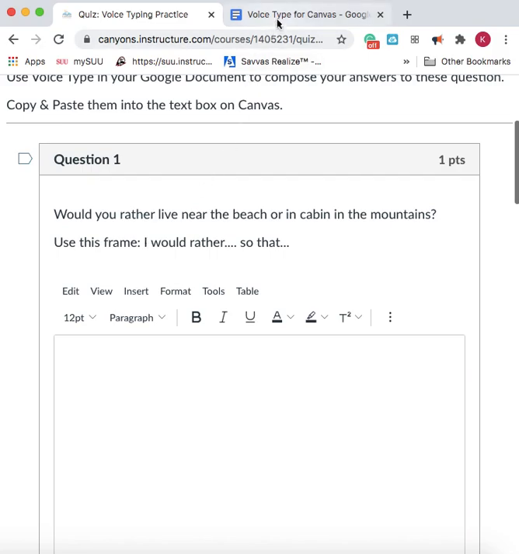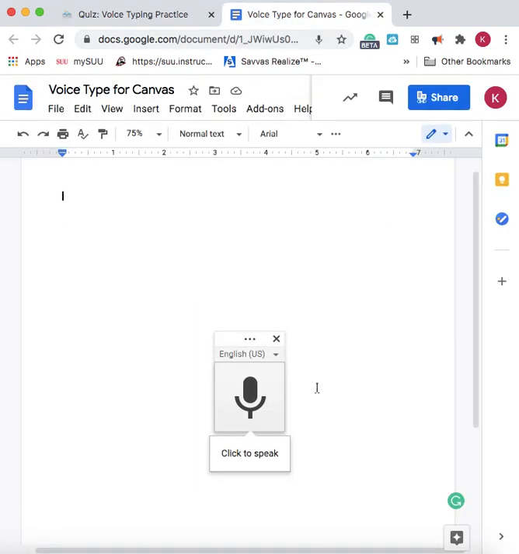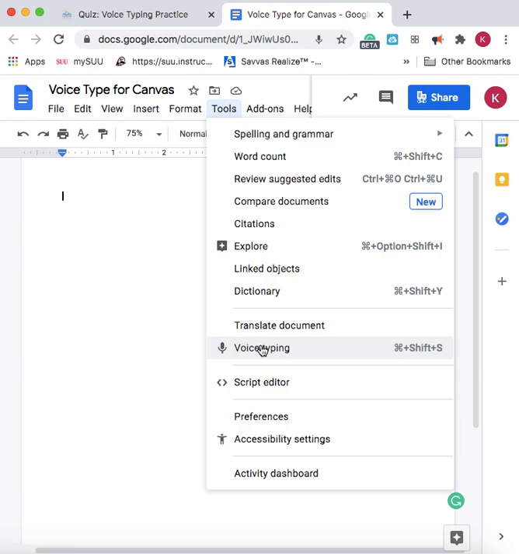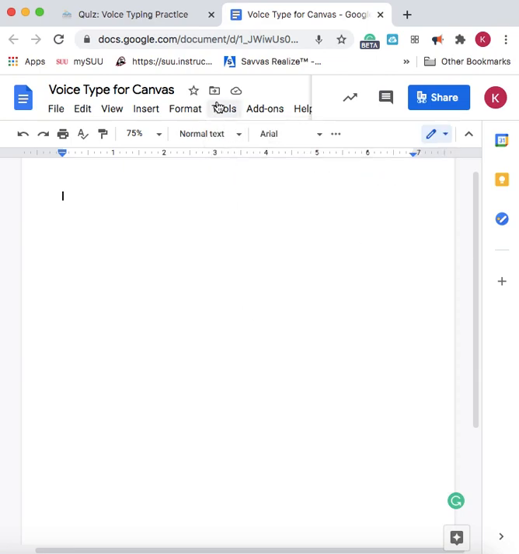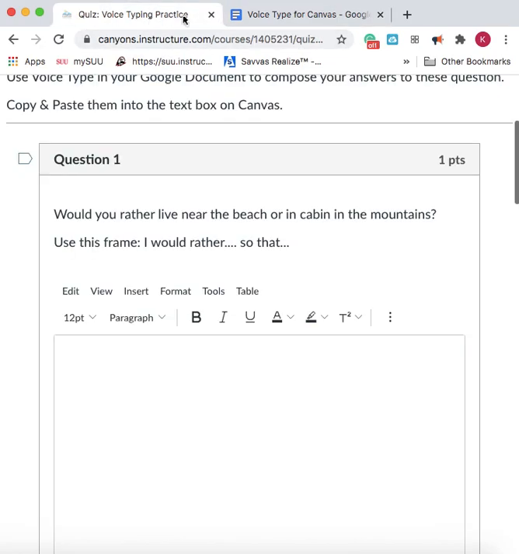and then I'll come over to my Google Doc, and I'll use the voice typing tool. Again, to get to it, you use from the menu options. You find the word Tools. A little over halfway down, we have voice typing. And I made it disappear. All right, so now I have thought about my answer. I'm gonna click on the microphone, and I'm gonna speak what it is I would want to say using that sentence frame my teacher gave me.